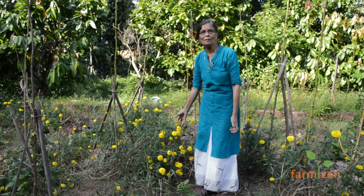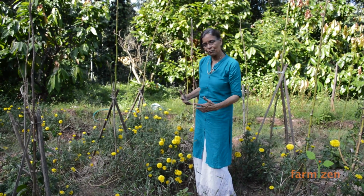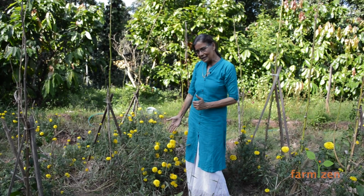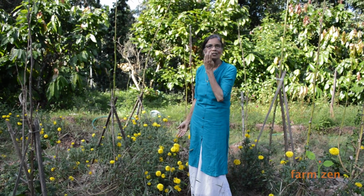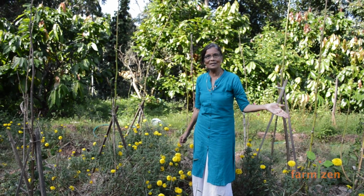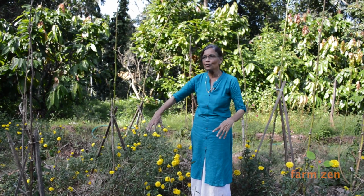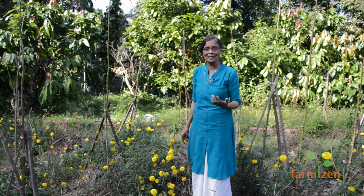So, marigold has a very beautiful odor which is good for us, but for some pests it is a repellent. That is why it keeps away some of the pests. It is actually a very traditional practice. In all our earlier vegetable cultivation in the fields, along with chilies, brinjal and okra, they used to grow at least 2-3 marigold plants in each row.